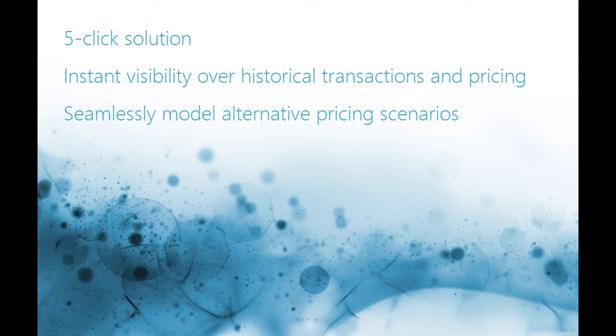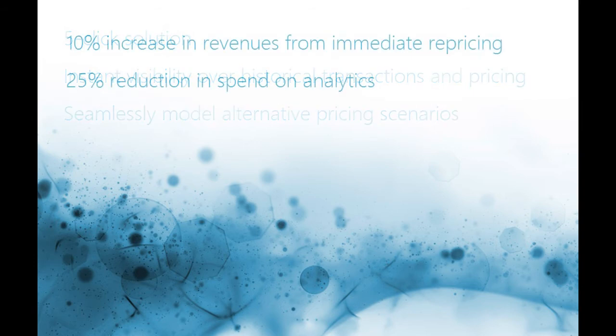Built on a platform that merges the bank's global FX transactions, Pomerol has developed a 5-click solution that allows instant visibility over a client's historical transactions and pricing. Within a few clicks, an FX sales rep can then seamlessly apply alternative pricing scenarios and gauge the effect this will have on revenue. This dynamic tool has had a significant impact on the business, driving a 10% increase in revenues from immediate repricing and slashing the cost of time-intensive analytics by 25%.